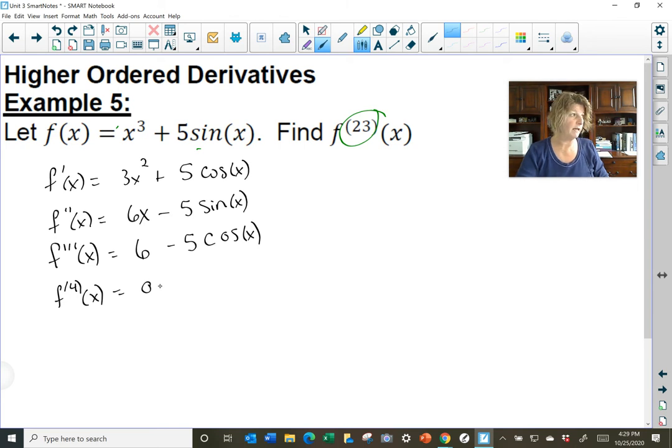Then I could start back up at the top of my derivative list. That would be 5, 6, 7, 8, 9, 10, 11, 12, 13, 14. Anyway, the answer, my friends, comes out to be negative 5 cosine x. See if you can get there by walking through those various derivatives. The trig derivatives of sine and cosine go in a pattern of 4, kind of like i's do. So that makes it a little easier to remember. All right, that's all I have for you.